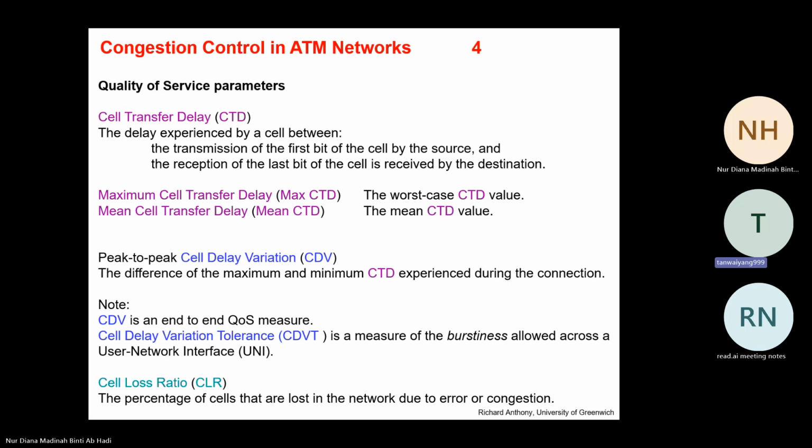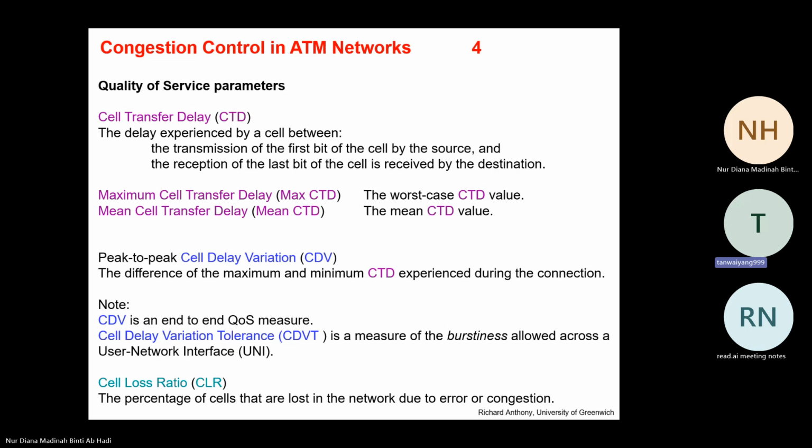There are differences. Maybe I will start with the meaning of each of those acronyms. CTD max basically tells us the maximum time a cell can take to reach its destination, which means it represents the worst-case delay scenario. CTD mean is similar to max, except it points to the average time taken by all cells in the traffic stream. It helps us predict the typical delay. Max is the worst, mean is the average time that we use to forecast.